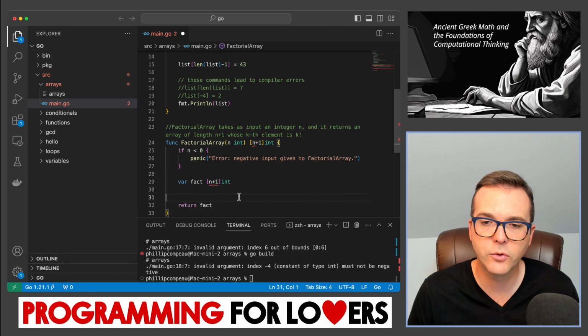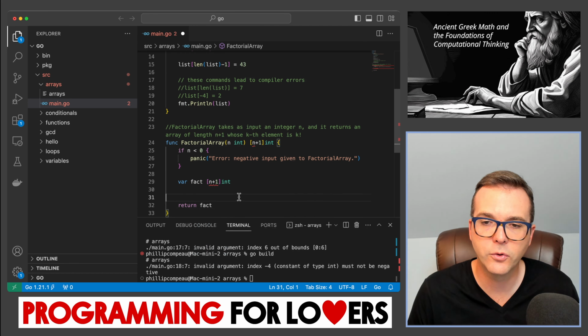So I'm going to use that fact to go in and access the preceding value of the array, because k minus 1 factorial is going to be stored in fact of k minus 1, and I'm going to simply multiply that value by k and store it in fact of k. So I need to think, well, I'm going to range k from 1 up to and including n, and I'm going to increase k by 1 each time. So there's our classic type of for loop. And each time I'm going to set fact of k equal to k times the previous value of the array, fact of k minus 1. And at the end, we will return fact.